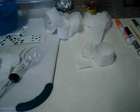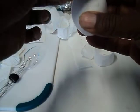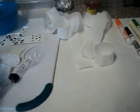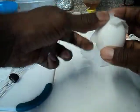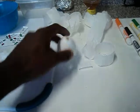Now at this point, that's where I need to tape. I'm going to tape the bottom of the egg. Let's put this here. I'm just going to go ahead and put a little piece of cloth right there. I just want to hold it in place. Now technically, I would let the egg dry.